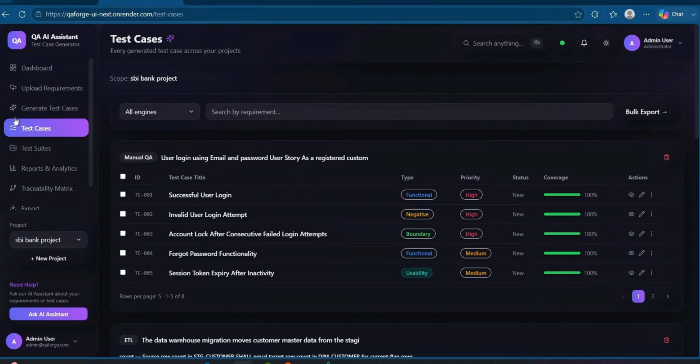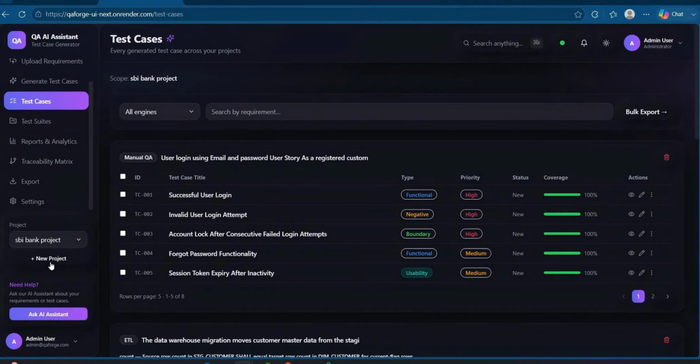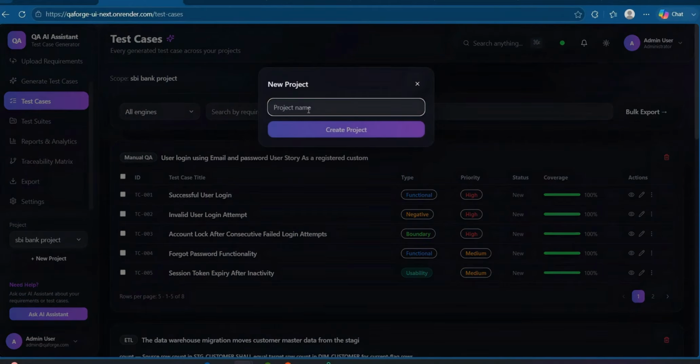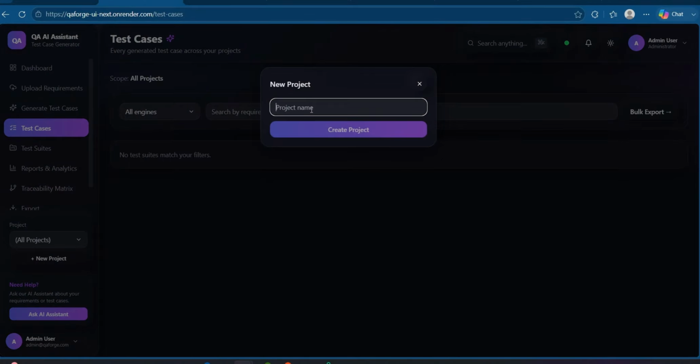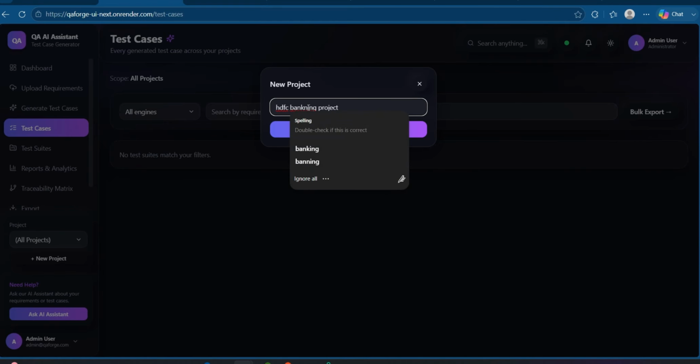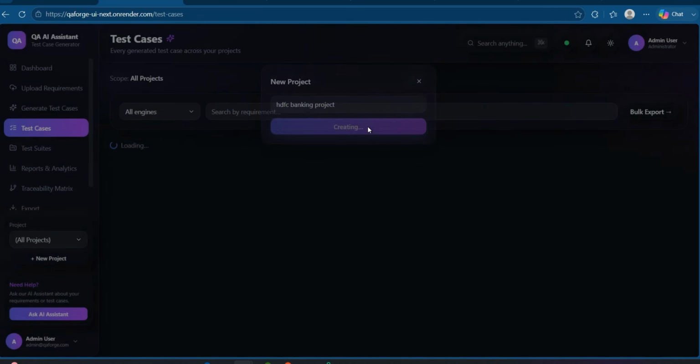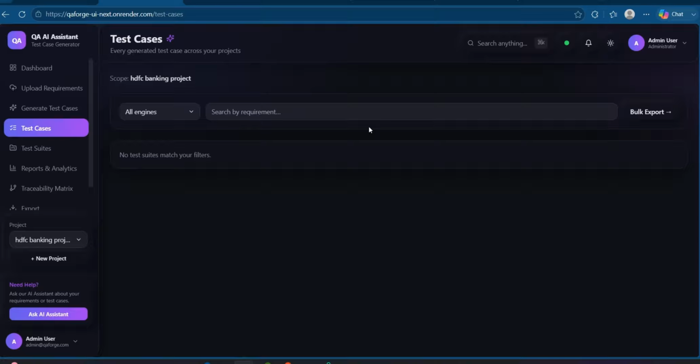Okay, let's start here with a new project. Here, three different apps, their test cases never mix. So let's create a new project. Suppose it's an HDFC banking project you are working for. Yeah, we created it.